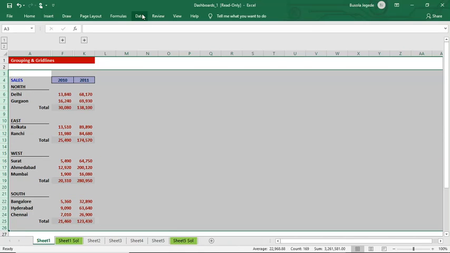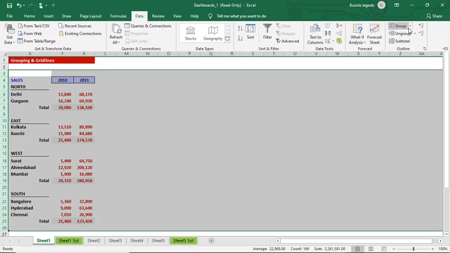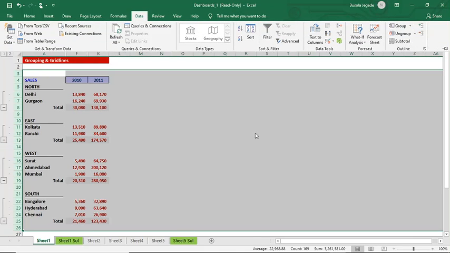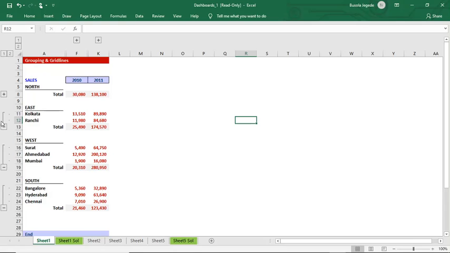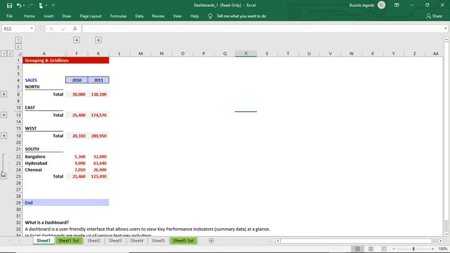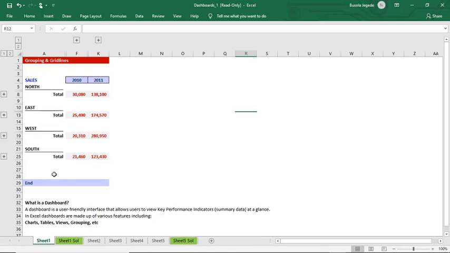Okay, then under group, auto outline. Okay, and it has automatically grouped as well. So I can close all of this up, and you can see it does the exact same thing as we did before, just quicker. Okay, now we can move over to sheet 2.